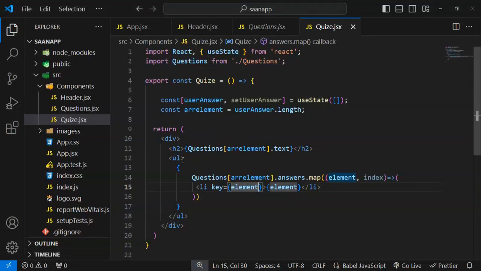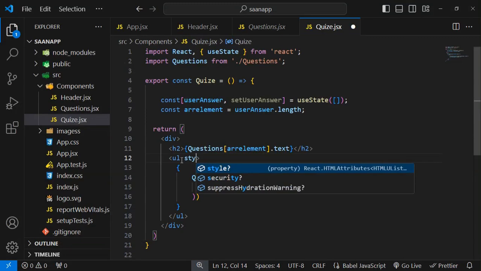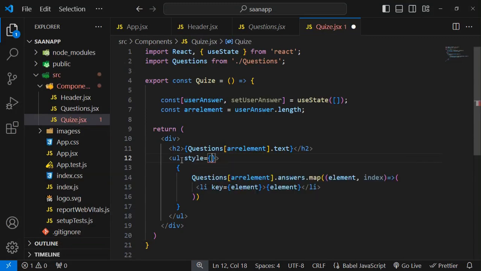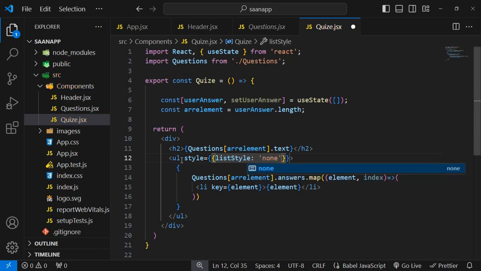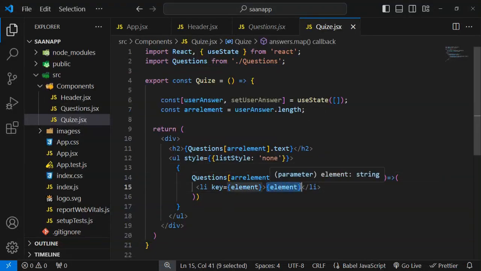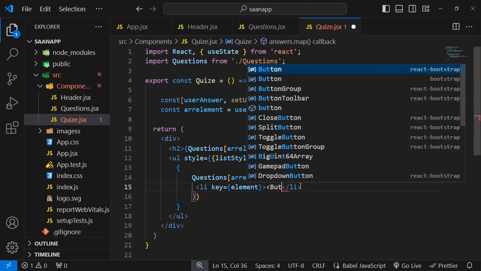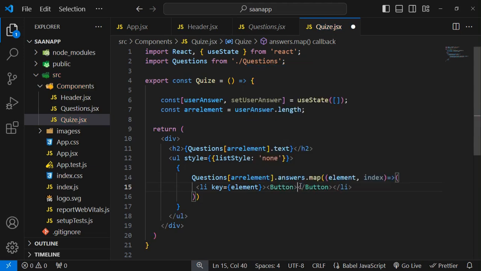So here I am going to take a style as list style none. I am just going to take here a button, and that button would be imported from our React Bootstrap.